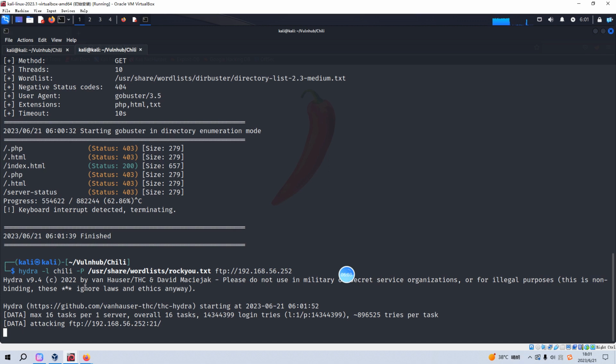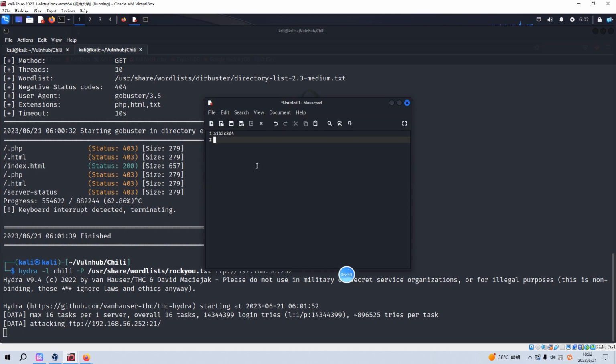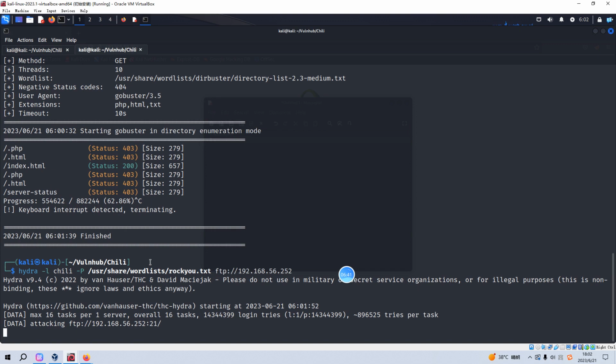Of course, it will take a fairly long time, about 50 minutes, to retrieve the valid combination of username and password. When I did this virtual machine the first time, again, I don't want the video to be so long, so I'd like to cancel this process, as I already made a note of the password we got from Hydra.